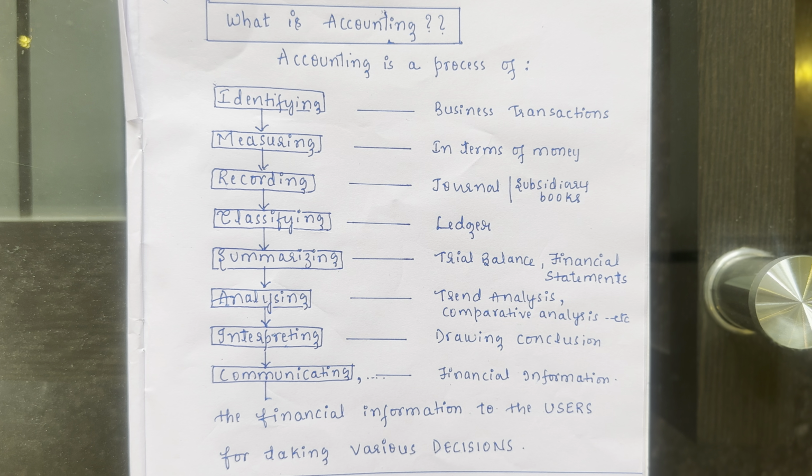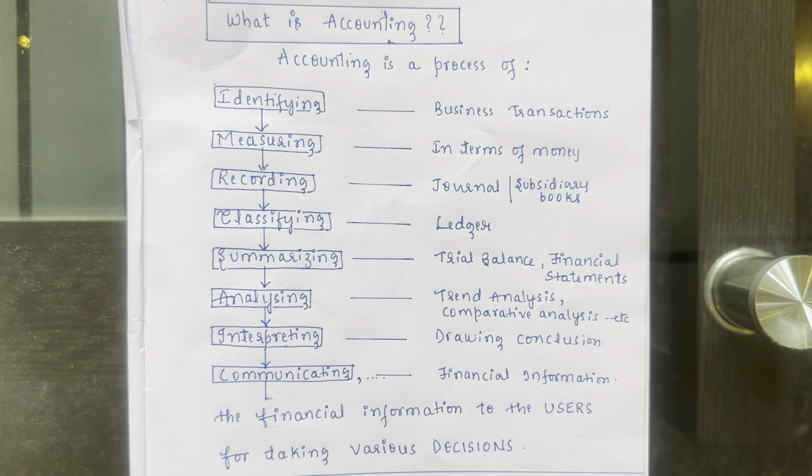That is interpreting. After all that, what we do is we communicate. We mean, from the organization point of view we need to always think, or the business point of view we need to think. Communicating means whatever the financial information is ready now, that is to be communicated to certain people. Who are the people? Like shareholders, it can be managers, it can be employees, okay, because they need to take certain decisions based on that. So we communicate all the financial information to the stakeholders or users who want to take various decisions.